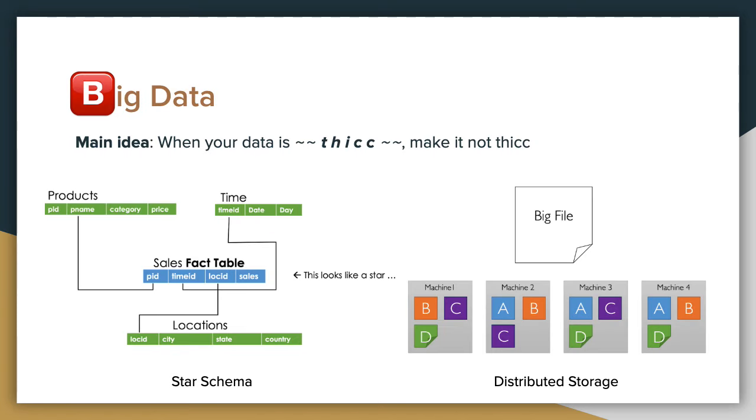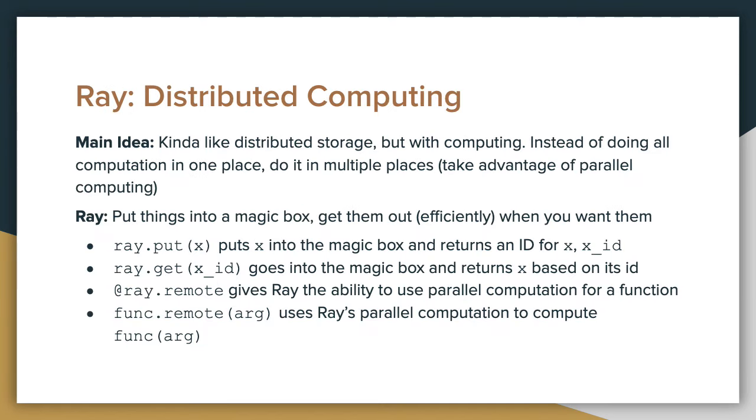I don't really have time for this, but the slides are already posted, so you can see it. I did want to get quickly to Ray, because it was only briefly touched upon. The idea behind Ray is that if you have a really, really big data set and you want to use a model to predict something, instead of doing all the computation on one computer, you can spread that computation across a bunch of different computers and do them all at the same time. That's called parallel computing, and that's what Ray allows us to do. It allows you to use your one computer to access computers somewhere else to do that.